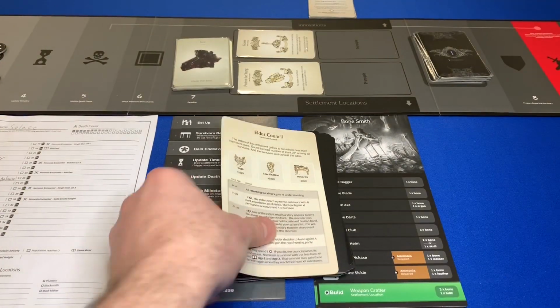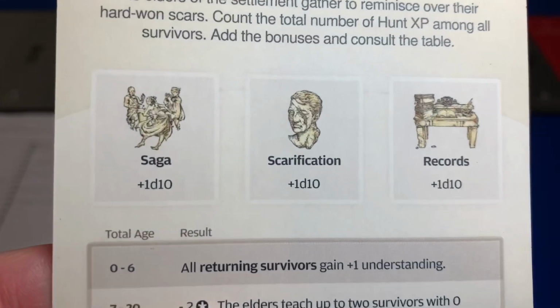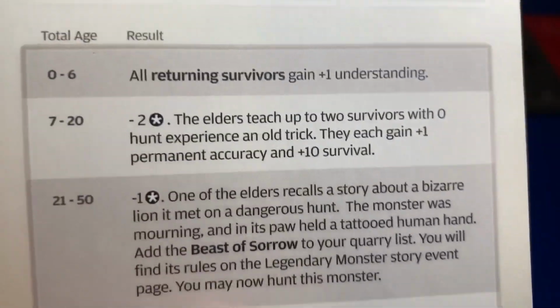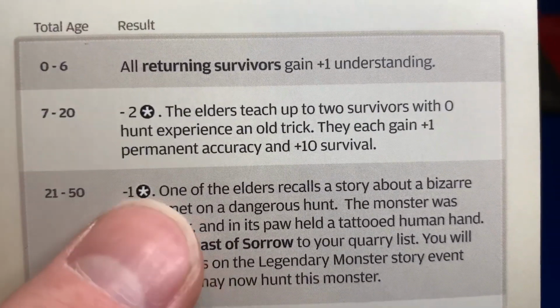So let's go ahead and consult our table below. 0 to 6, we have more than that. 7 to 20, we have more than that. 21 to 50, we have to lose 1 endeavor.